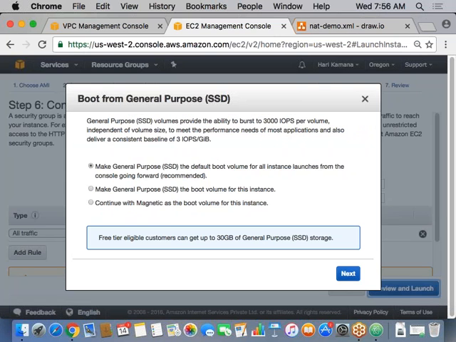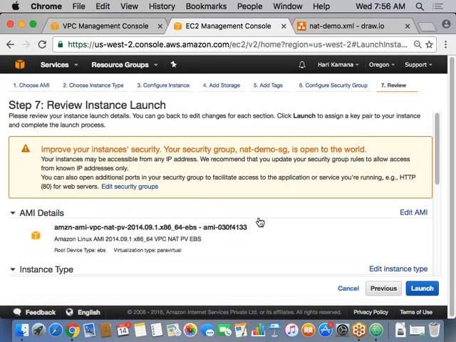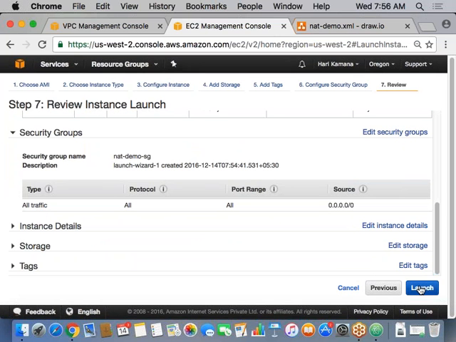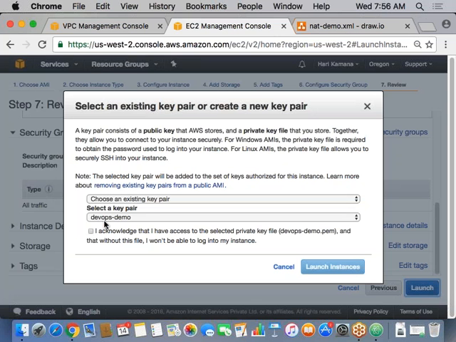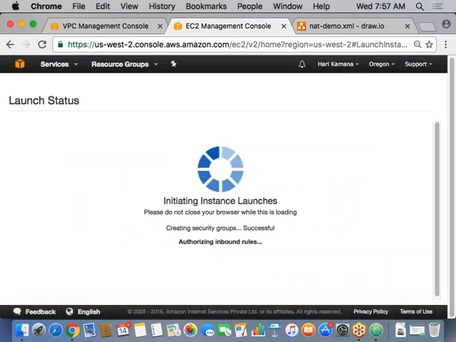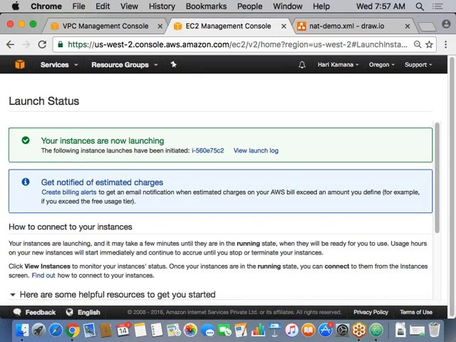Okay, review and launch. Again, I'm just going with the default one there. It says free tier eligible. You can review what all we have chosen there. We can review it if you want. And finally, you can say launch. So I'm going with the same key pair, right? Why we use key pair? It's for password-less authentication. So acknowledge this one, launch it.